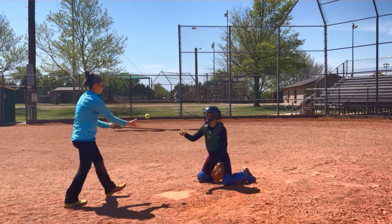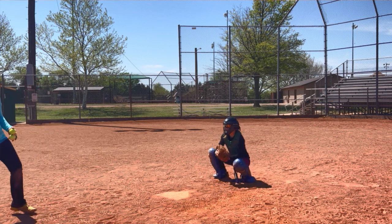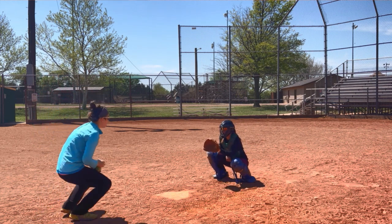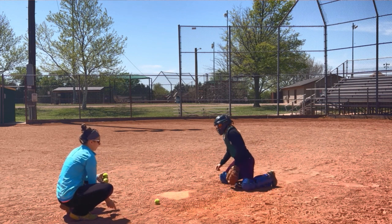That ball goes behind you, you're alone and you've got to run to get it. Catchers don't like to run. We are built not to run, most of us. I definitely was built not to run. Okay, block back to the plate. Good job. And see, it bounces right there up to the plate.